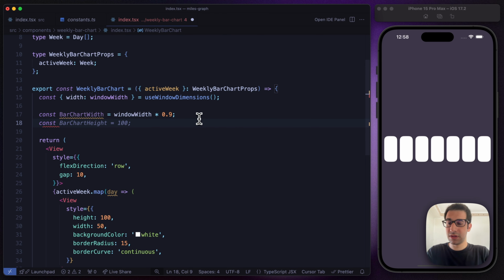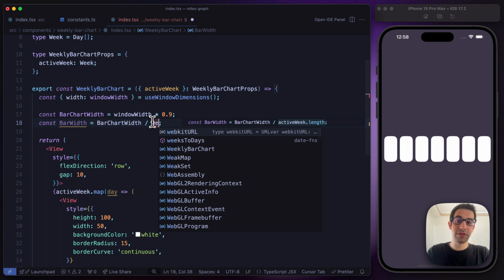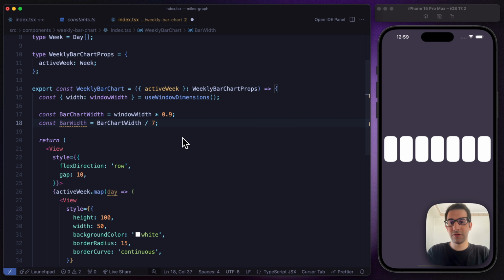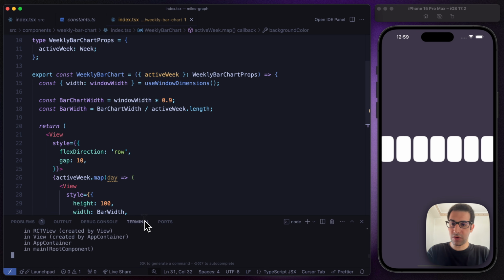Then let's define the bar width, which is going to be the bar chart width divided by the amount of data, divided by 7, of course, because we are going to have 7 days, but we want to take the active week dot length, which is going to be 7. And let's pass here the bar width.